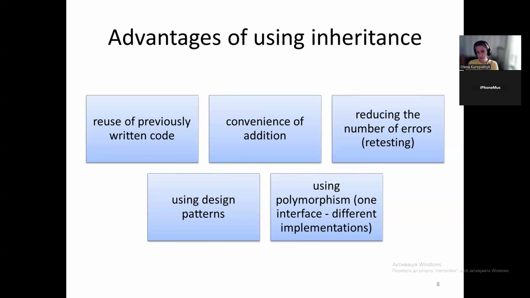By using inheritance, we can reduce the number of errors because in this case we have retesting. We can use design patterns. About design patterns, we will talk in next lessons, and we can use polymorphism. Polymorphism is a case when we have one interface and a lot of different implementations.